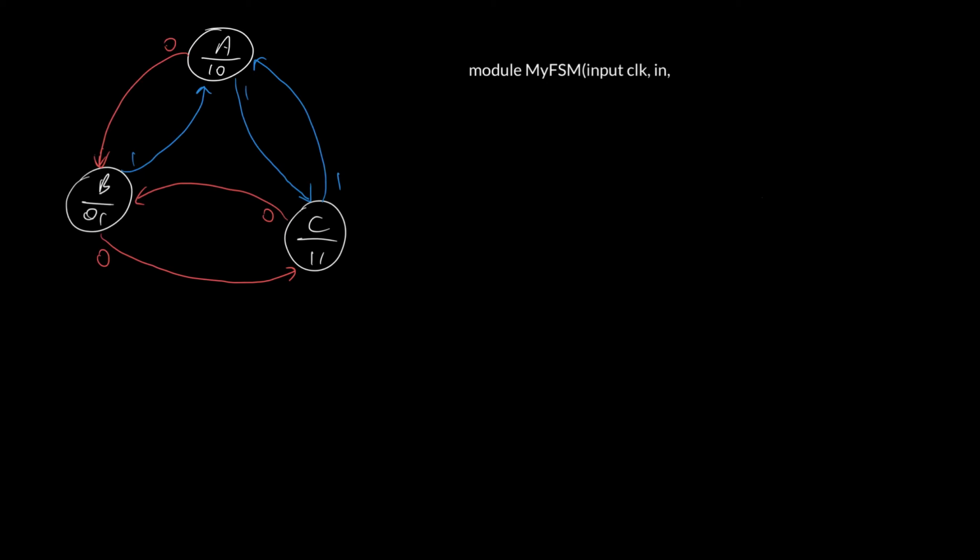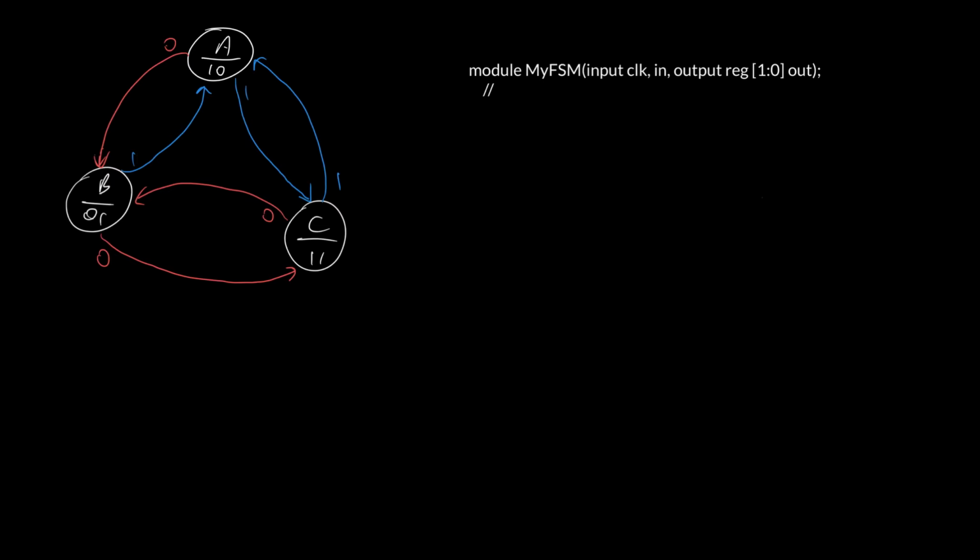The output looks to be 2 bits, and it depends how we're going to define our output logic, but this time I'm going to use a case statement, so I know I need a register, so output register 2 bits for my output.